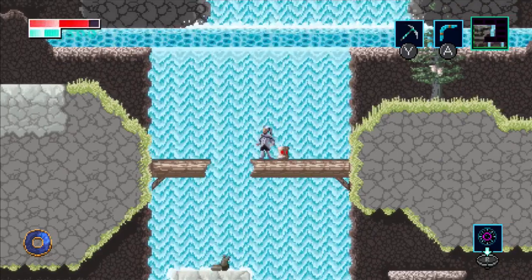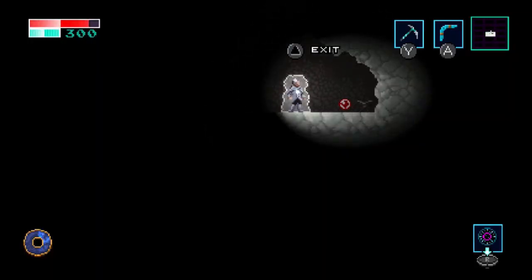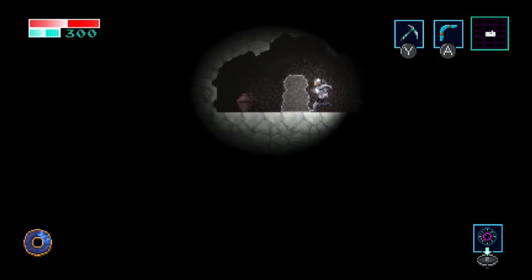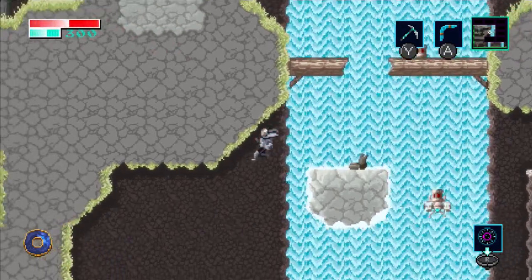Is that an item? No, it's a secret location. Health node fragment. Combine 5 to permanently increase your health. Okay. That's it. Well, we'll take it. That looked like... I thought it was an item, actually. Okay, well, we're gonna get out of here.